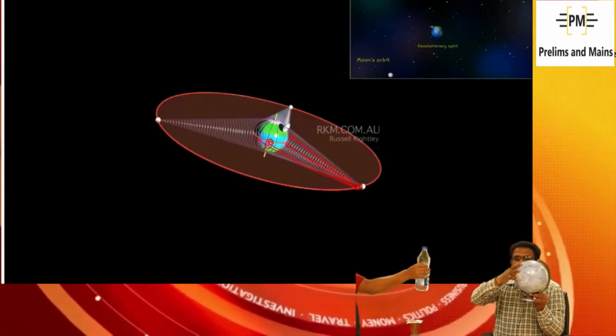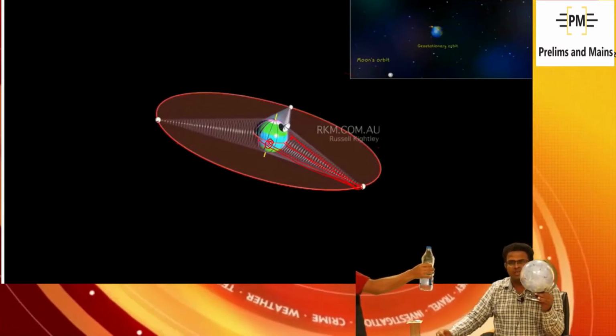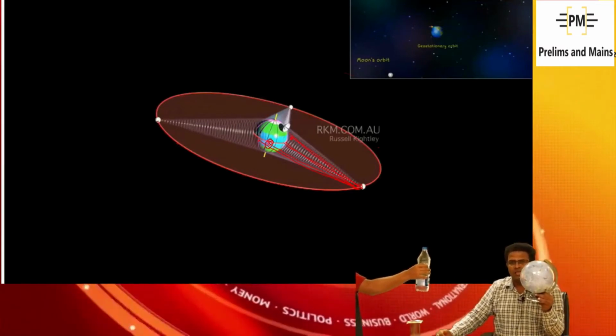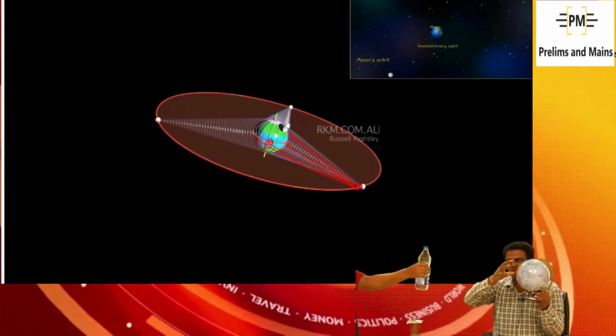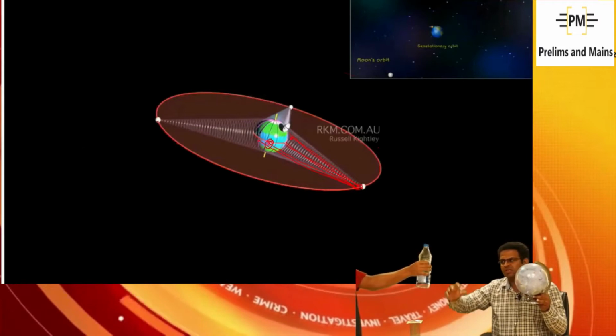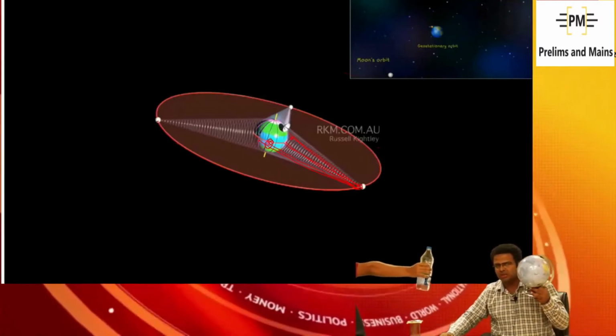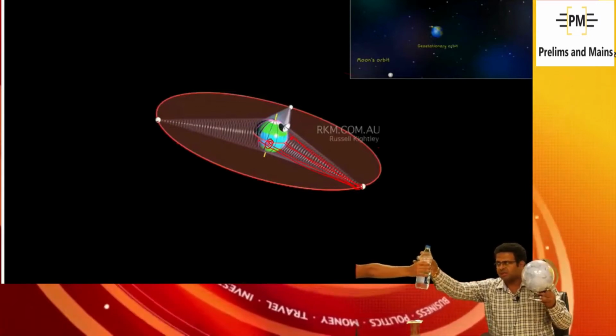With respect to the geographical region of the Earth, this satellite is stationary and completely synchronized. This is geosynchronous, it is synchronized with the Earth, and it looks stationary, so we can say that it is a geostationary satellite.